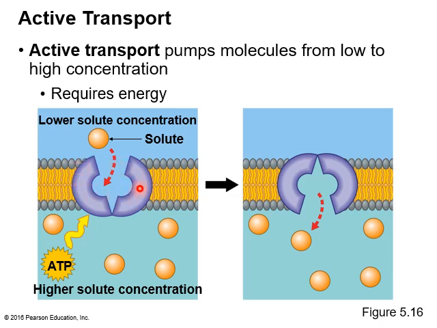This is a protein that is embedded within the phospholipid bilayer, right? So the whole thing is the plasma cell membrane. And this protein needs energy in the form of ATP to pump this solute from where it's in a low concentration to where it's in a high concentration. So energy is needed to make active transport happen, because on their own, naturally, this solute would go from high to low concentration. So to get it to go from low concentration to high, we need some energy to make that happen. So that's what active transport is.